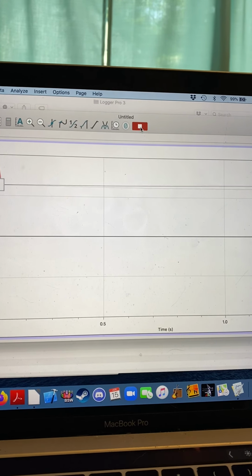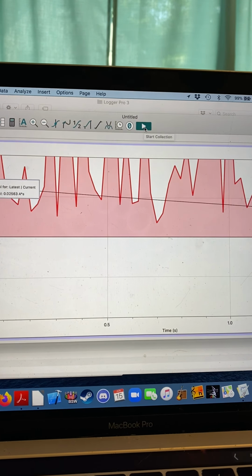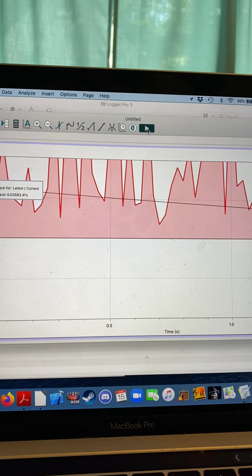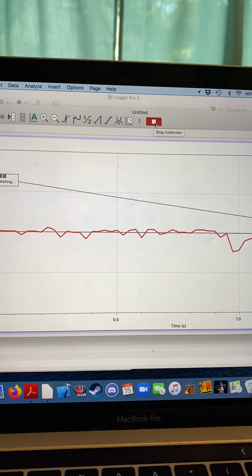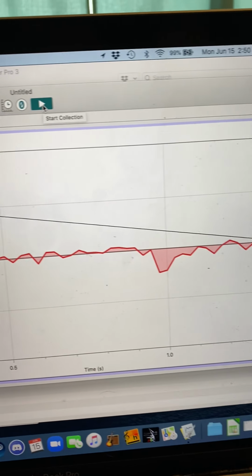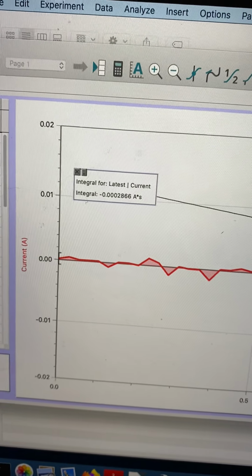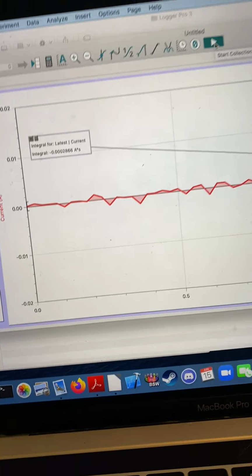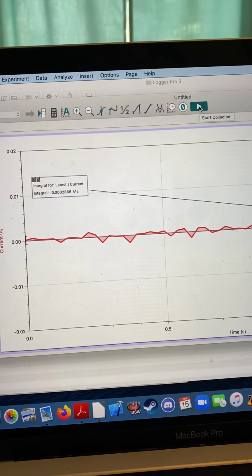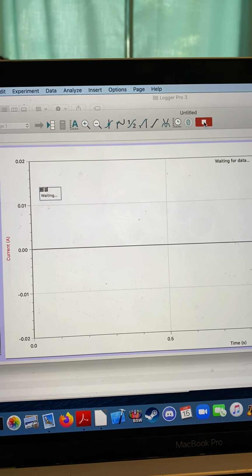Sometimes you get these surges, and I'm not sure whether it's the capacitor or whether it's the instrument. But that one looks like something we can work with. And so that's 0.002866.